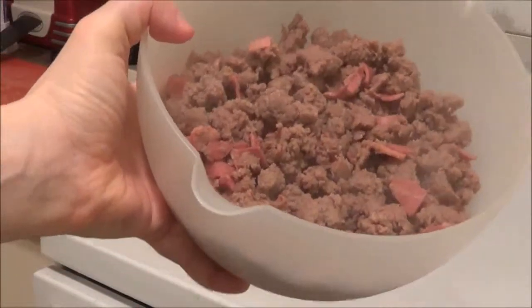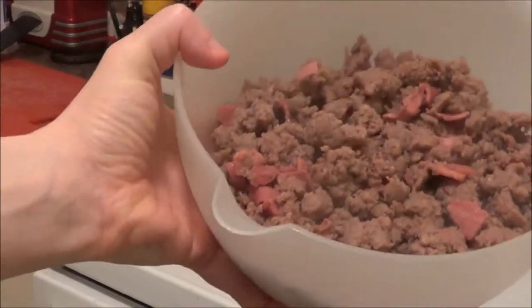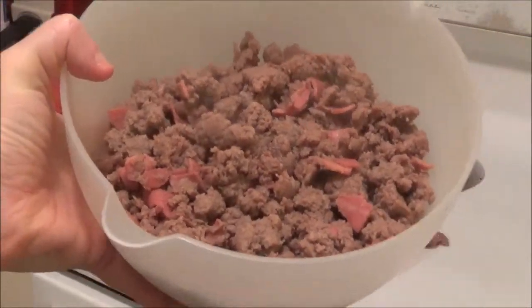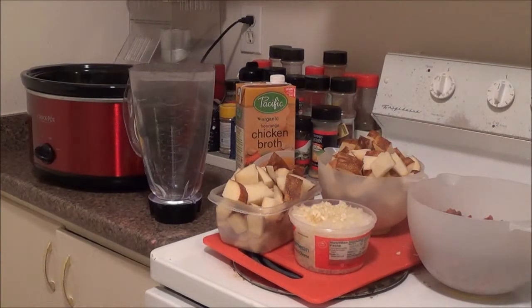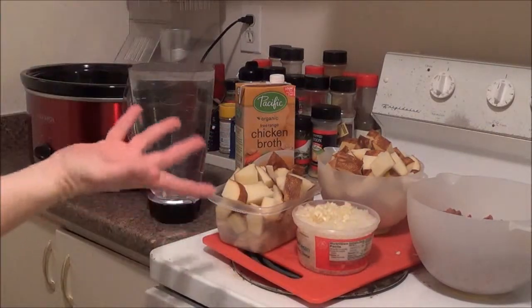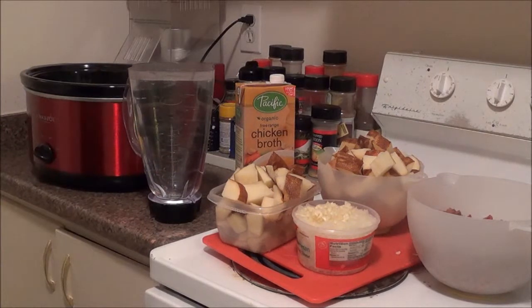Here it is — the meat and the bacon have been cooked together. Since they're both a turkey product, we don't really have to worry about trichinosis or half-raw bacon in the soup. It will be pretty much almost 99.3% lean, especially when it comes to the bacon and the sausage. Now we're going to start combining the rest of the ingredients together. All of the ingredients are prepared — we have our turkey bacon and turkey sausage combo, which is already drained. We also have a combination of the onions and the garlic, the four russet potatoes, along with two quarts of water. Now we are going to combine everything and let that cook for about three hours.